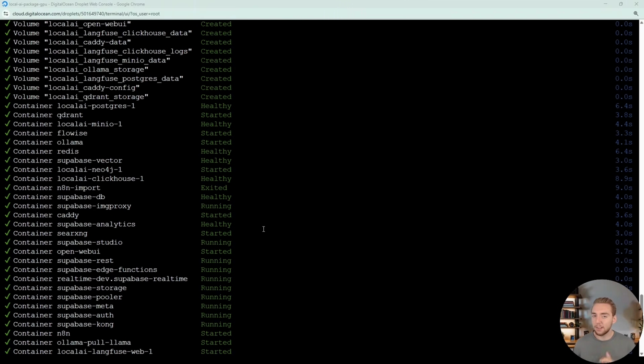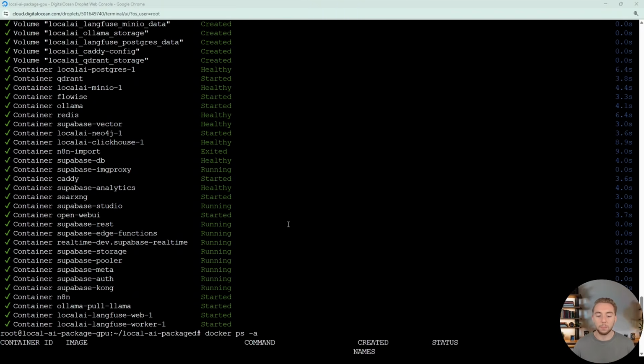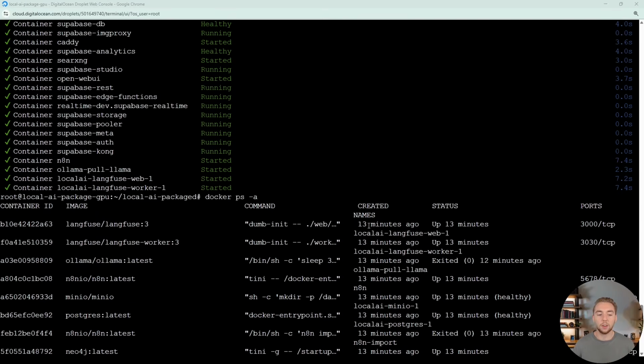And we don't have Docker Desktop, so it's not as easy to dive into the logs for our containers, but one quick sanity check that you can do just in the terminal is run the command docker ps -a. This will give you a list of all of our containers that are running here. We can make sure that all of them are running, that we don't see any that are constantly restarting or ones that are down. So we do have 2 that are exited, but these are n8n import and the Ollama pull. These are the 2 that we know should be exited. Just make sure that everything is good to go.